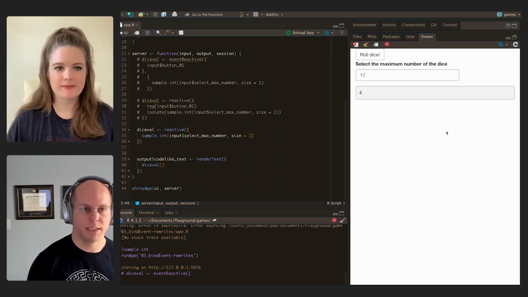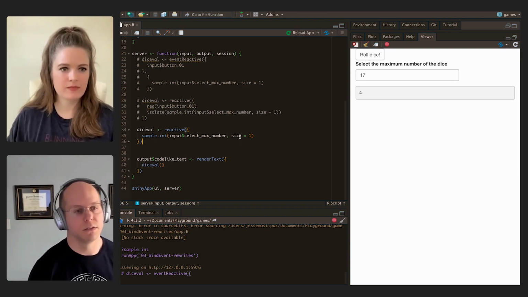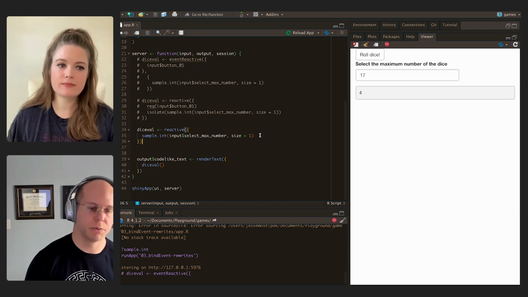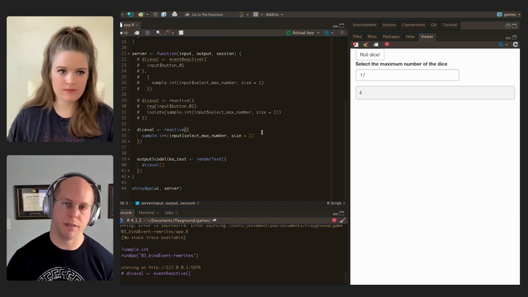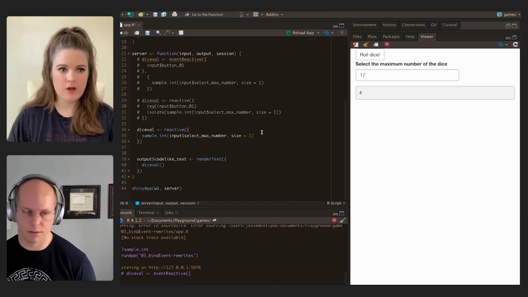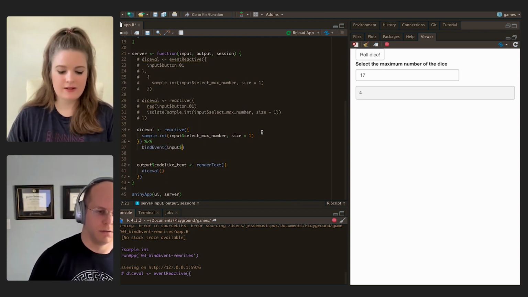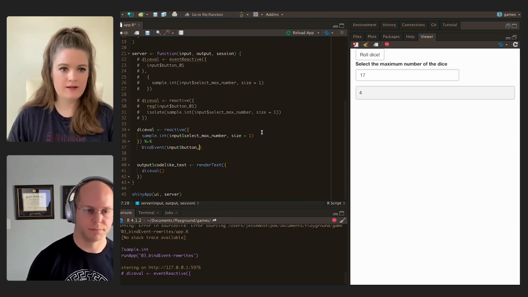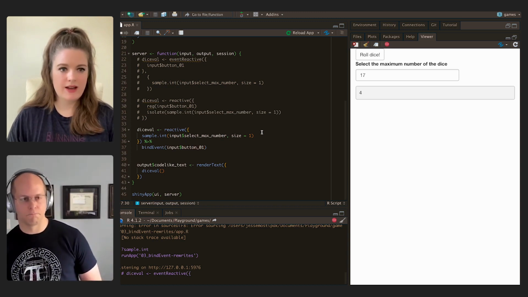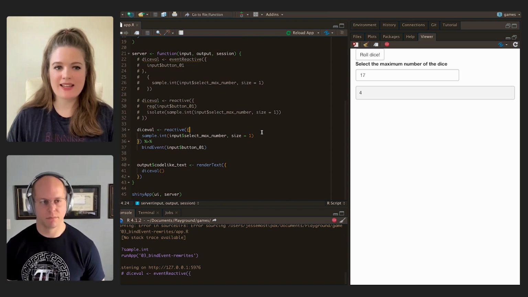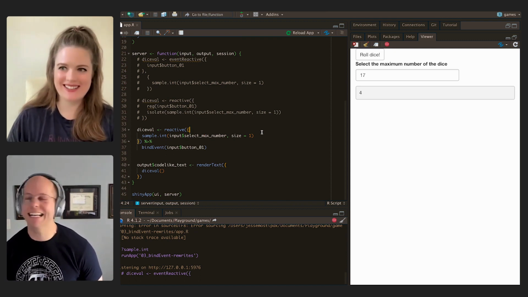Yes. So we want to listen to the button click. And so we're going to bind to the event of the button click. Okay, and here's where I get to do a pipeable function.